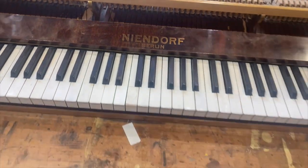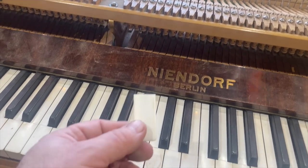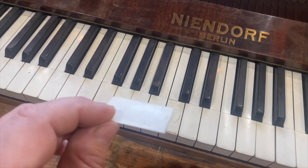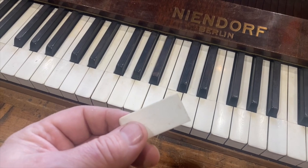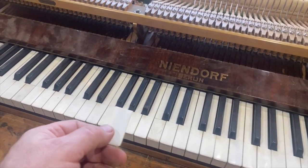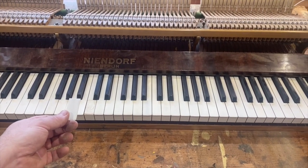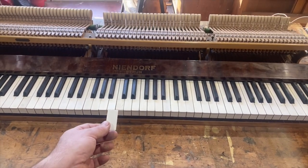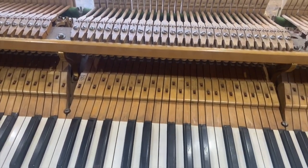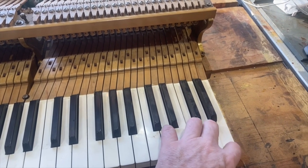So, Neindorf, Berlin — this keyboard was second-hand, sold in Harrods in London. Some of the keys have come off, and this material is, of course, ivory, which is quite a mixed thing to think about where it's come from. The elephants that donated these were killed many, many decades ago, probably a hundred years ago. I just want to show you some of the intricate engineering that's gone into the mechanisms. Just quite beautiful, so intricate.